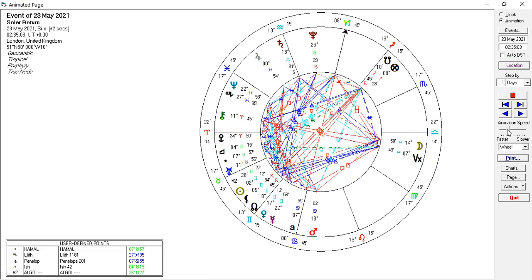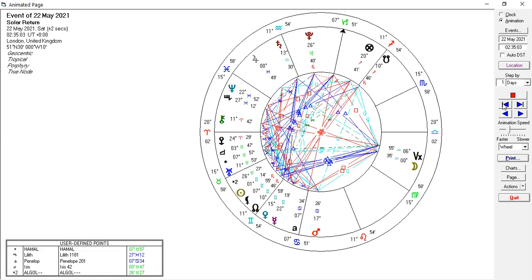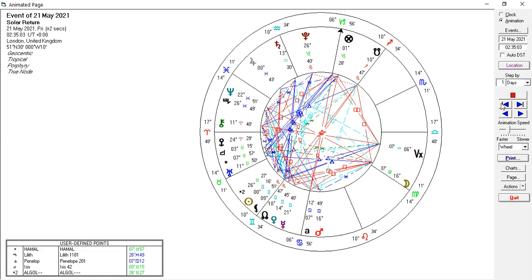See the little S there? So Saturn stations on the 23rd, okay? Saturn stations to go retrograde until October, back to 6 degrees. We've got Mercury going retrograde on the 29th for 3 weeks. And we've also got the lunar eclipse. And then on the 5th of June, we have Pluto in opposition to Mars, Mars opposition Pluto. So I'm going to do some work on that too.